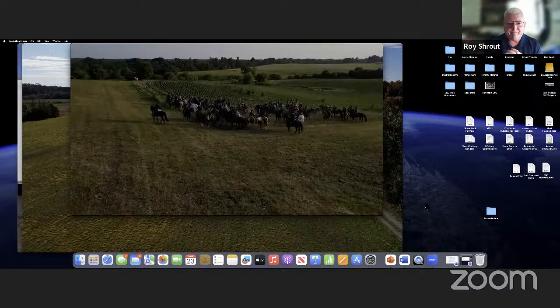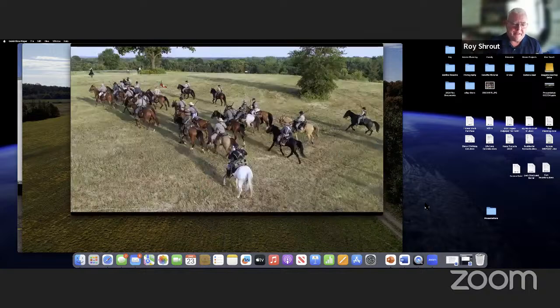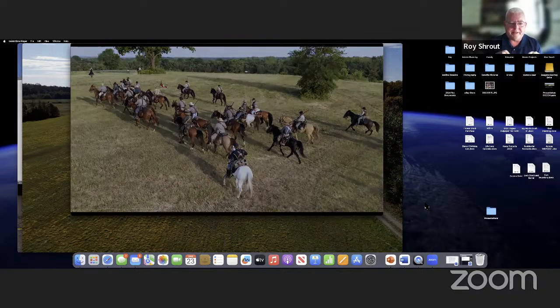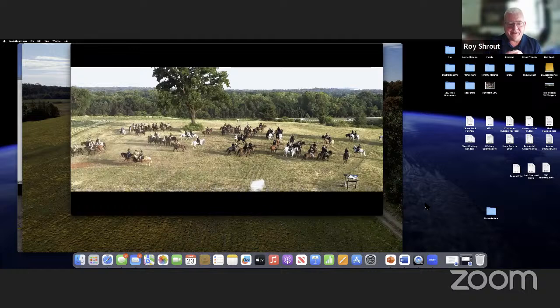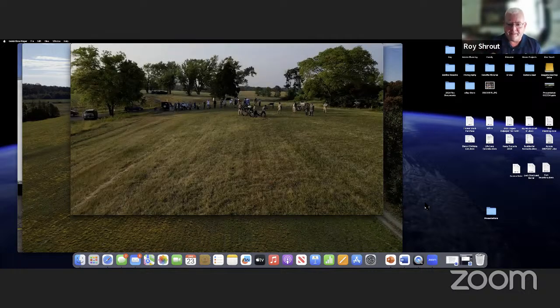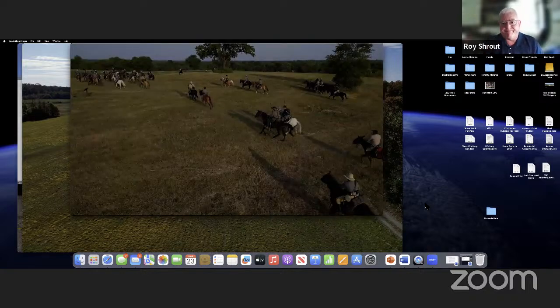And again, just to change over real quick, I do a lot of quick stuff on this and take pictures because they started getting a little wiggy, so I had to back off. But again, this is some of the actual engagement. This is what it looked like 160 years ago, except there's a whole lot less of them today than there was back in the day.